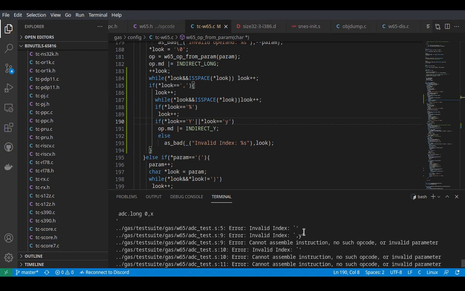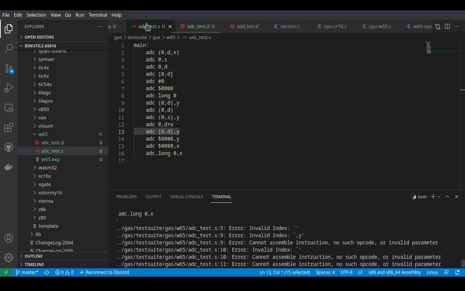Undefined symbol emulation NMI. What? Oh, okay. Yeah, that's on me. Source that's in it also. No? Wait, what? I have that defined.